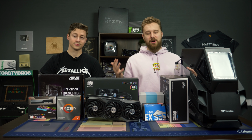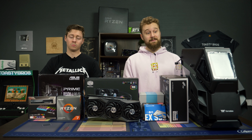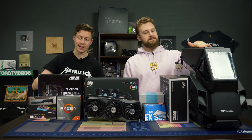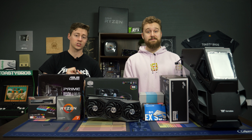So how about we go ahead and talk more about this build and then dive right into it. The reason we're calling this a monster build is, well, it's not the best one that you're going to get with a 3080. However, it's going to look really cool, especially inside of this Thermaltake case. But long story short, we got a 3800 XT with the RTX 3080.